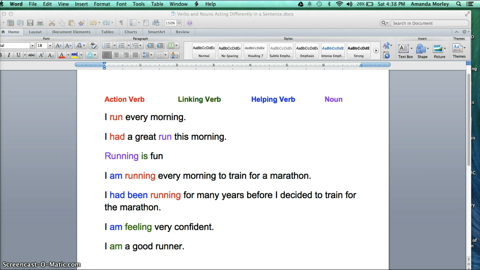So first thing we got to know is that all of our sentences have a noun or pronoun, which we'll get to, starting off the sentence. We should probably know this already. This is a subject, okay? If you don't know that, we're going to get into that really nice and deep later. But I want you to look at this idea of how is a word changed depending on how it looks.